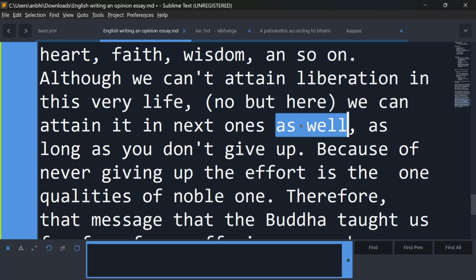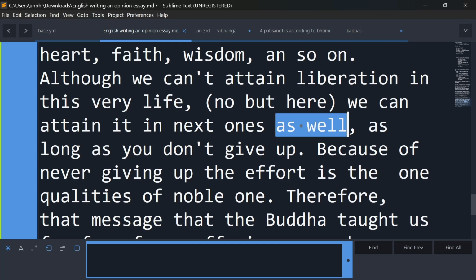Do you understand? If you say, for example, I'm a monk and he's a monk as well. Okay, two things are the same. It's like "too," two with double O, no? Me too. Right? Yeah. So "as well" here, it's not okay.